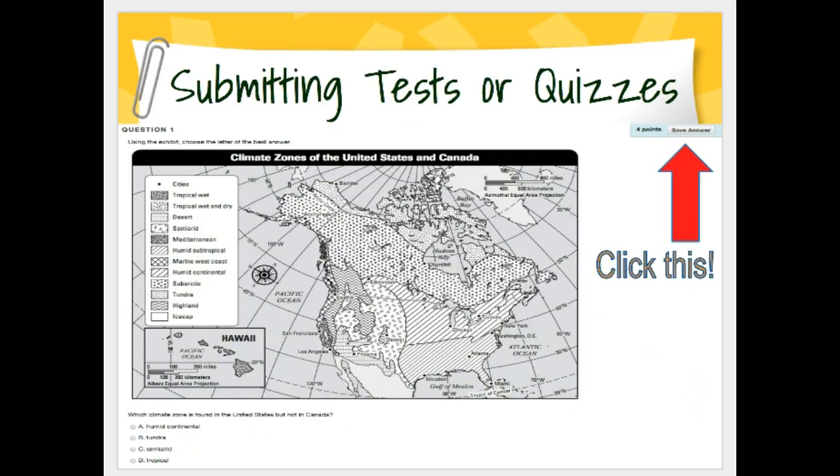When you are in the test or the quiz, the questions will be laid out for you. Some teachers do the questions singly from screen to screen, and some teachers allow you to see all the questions at one time. However, the big takeaway here is to make sure to save your answer after each of your questions. This is important because if you have a power outage or your computer shuts down, whatever you were saving before that was saved no matter what. If you don't click that save answer and leave it to the end, then you've lost all of your answers that you input.